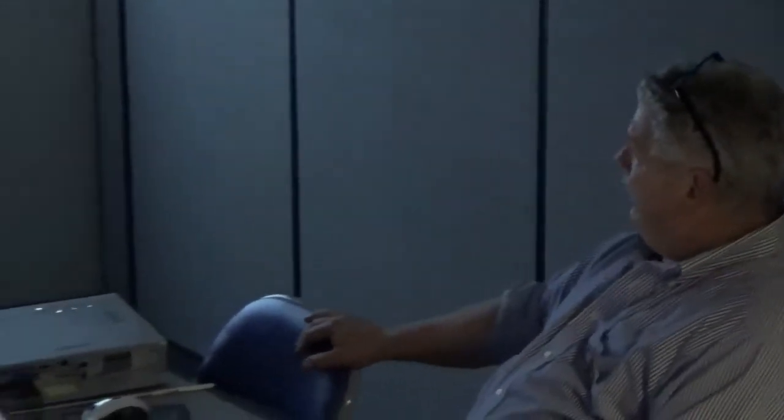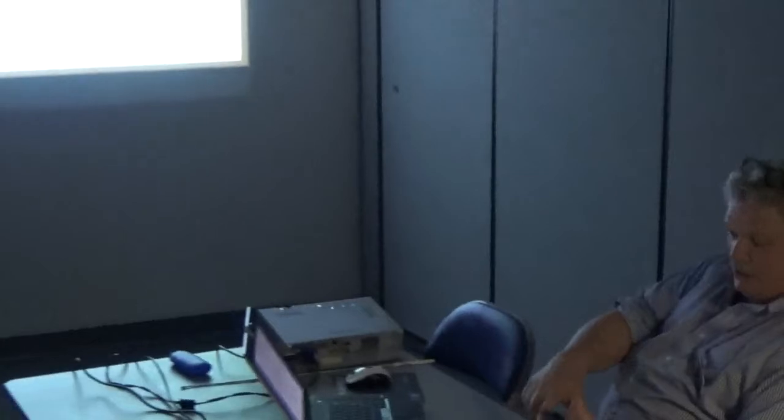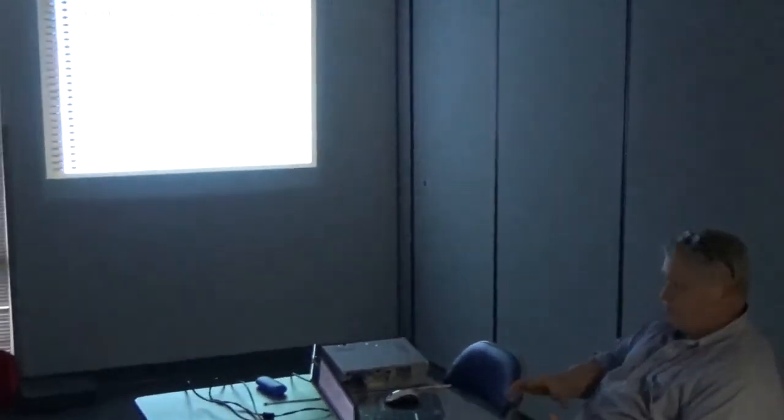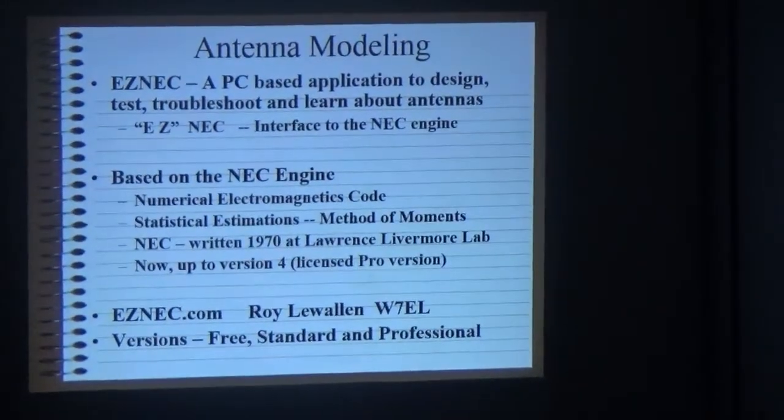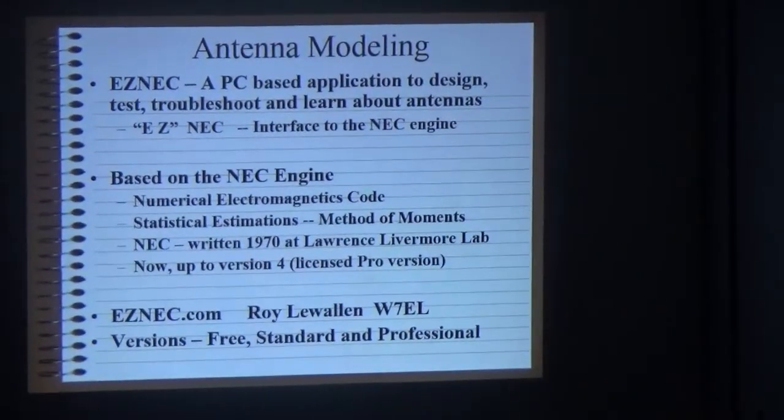You can do a whole lot more, but if you've never seen how it works, that's what I'm going to do tonight. EZNEC is a PC-based application to design and test and troubleshoot antennas, and also learn about antennas. If you're trying to learn the basic theory and medium-level theories, it's good that you can demonstrate what you read in the books on a computer screen and see that that is actually true.